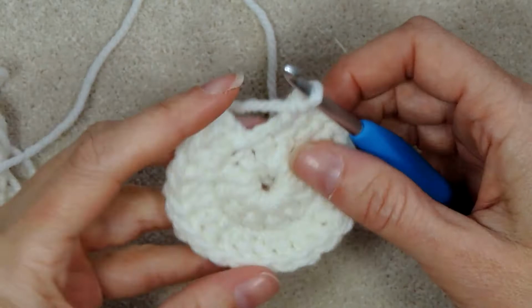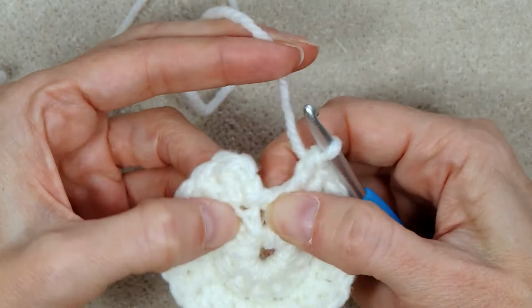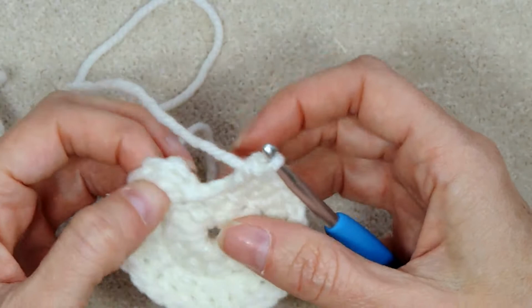So here we are back down. I've done my 24 double crochets, including my chain two, but just count to make sure you have 24. When you get to this last stitch, that stitch before the chain, you can look underneath and see that that whole area is the one stitch. So when you do your chains, you can either do your extra stitch when you finish the row or when you begin. We did it when we began. So you're finished there. Don't put another stitch in, but you can always count to make sure.